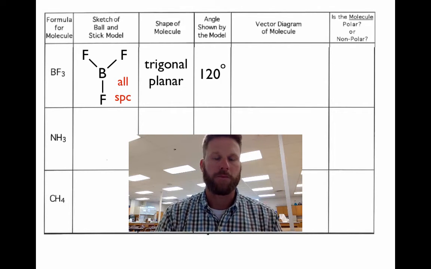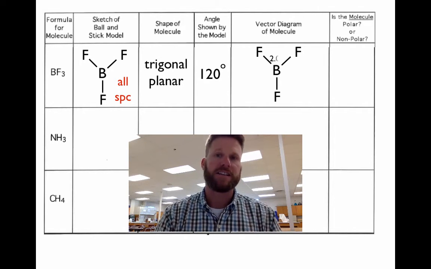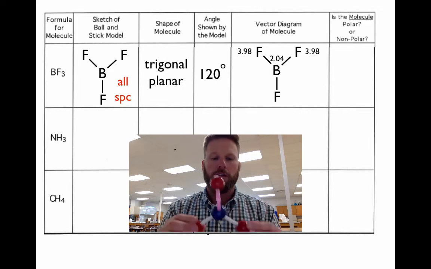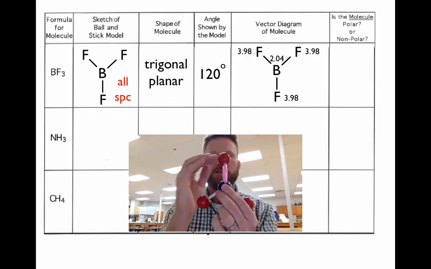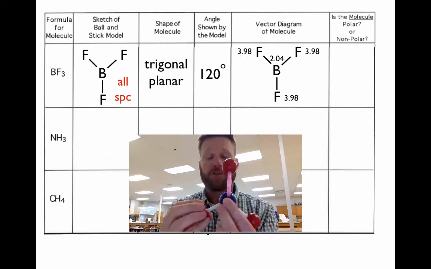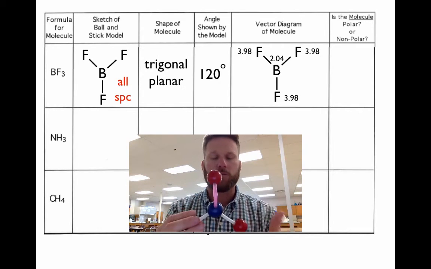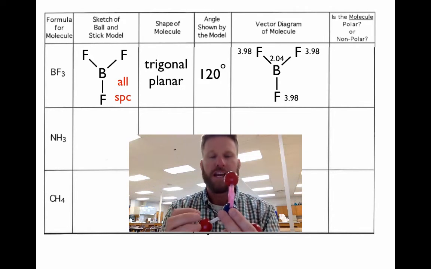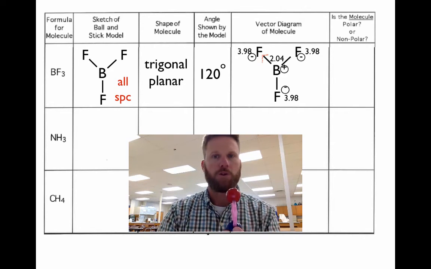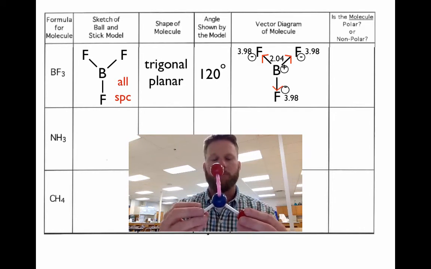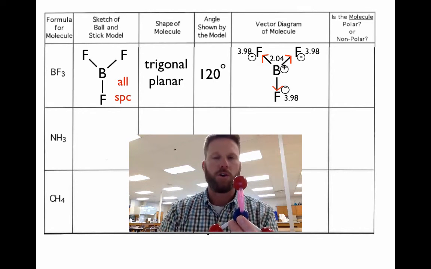Now the vector diagrams for these, if you look up the electronegativities, boron's electronegativity is less than fluorine. So we have electrons in all these bonds being pulled towards the fluorine atoms, and since each of the atoms are the same, the electrons are pulled in these bonds with the same sort of magnitude. So there's an equal pull on the electrons in all three directions, now towards the fluorines. Now if I were to add those up like a vector diagram, I would end up having no net result in a positive or negative charge, and this ends up also being nonpolar.